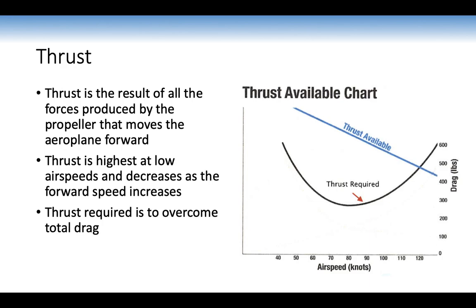It's kind of like the propeller of our airplane. Starting out on the runway, you've got all this force, all this grunt available in terms of your propeller, which can push a lot of air back. But when you get to a point where no matter how much the propeller spins faster, for example, in straight level flight, the amount of air it pushes back matches its forward speed. So that's why it increases and then decreases. Thrust required is simply to overcome that total drag. So that's why it's in that U curve.